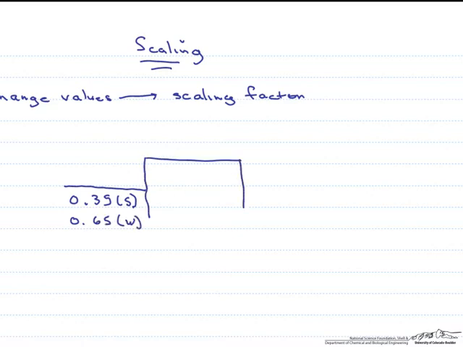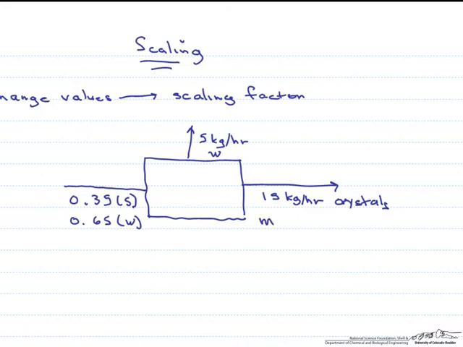And it enters a crystallizer where 5 kg per hour of water are evaporated. And what you do is you produce 15 kg per hour of crystals that are suspended in a solution that is 25 weight percent salt. If we solve this problem, what we find is that the mass of the feed is 100 kg per hour and the mass of the solution is 80 kg per hour.